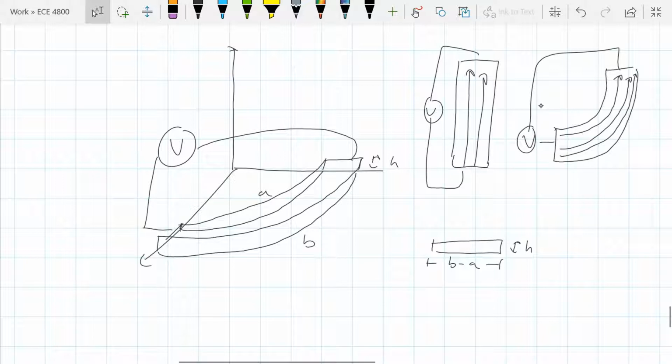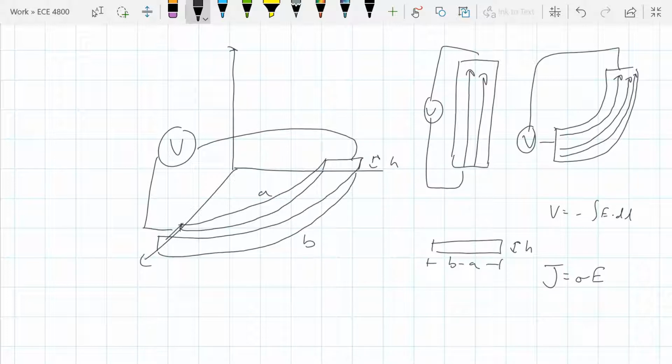Okay, so remember, V is equal to the negative integral of E dot dl. If this length is short, that means there's going to be a stronger electric field. If there's a stronger electric field, that means there's a stronger current density in the middle, along the inside. Can someone tell me why that is? If there's a stronger electric field, there's a stronger current density. What's the reasoning behind that? The electrons are moving faster, right? Yeah. J is equal to sigma times E.